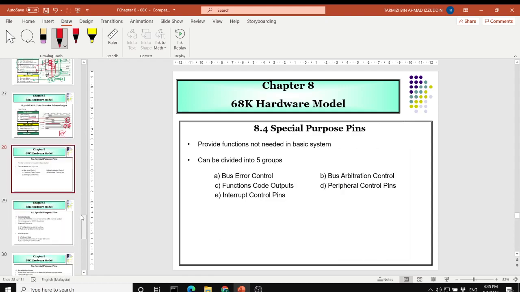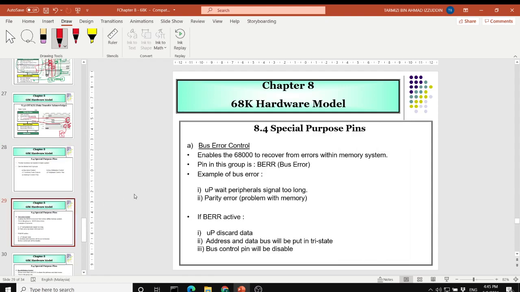So what does this bus error control do? It enables the 68K to recover from errors within a memory system. The pin in this group is BERR. This is just a pin to denote that currently there's something wrong.